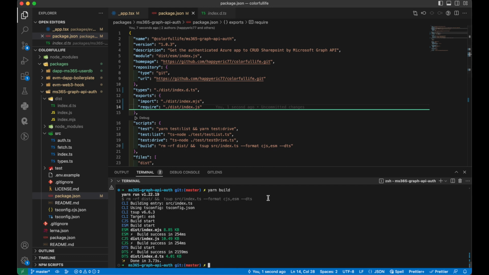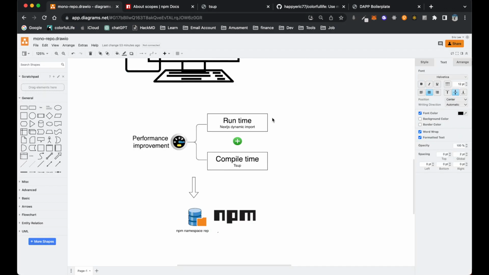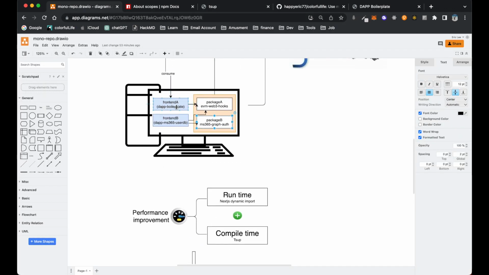Let's go check it. So remember that in our front end, there is a front end A which consumes, oh no, it's front end B which consumes package A and package B. So we are going to run front end B to see if the whole application is running.